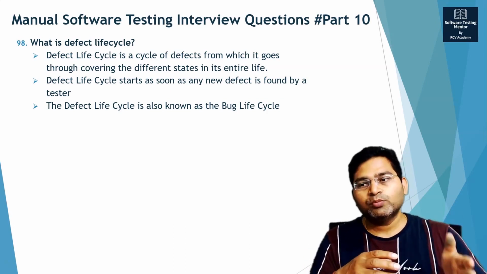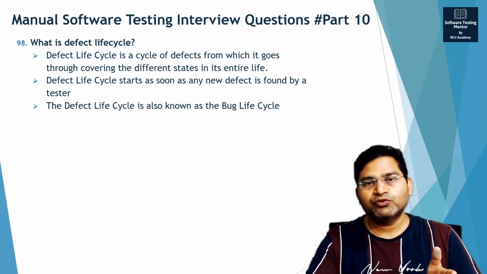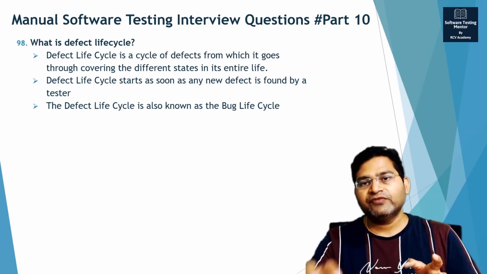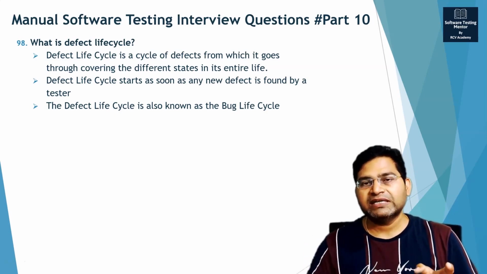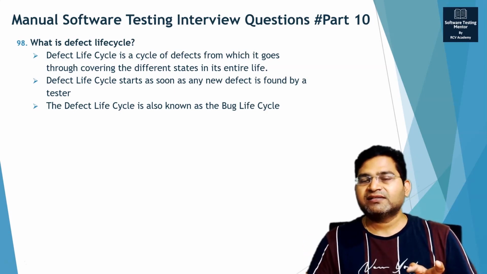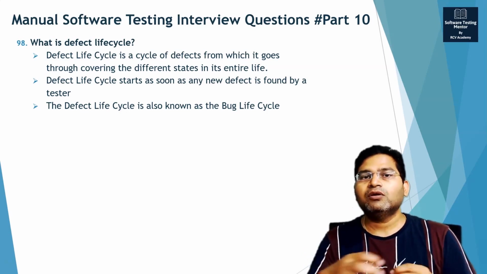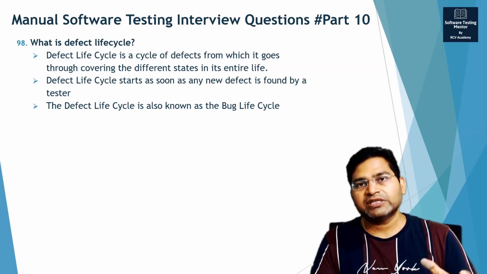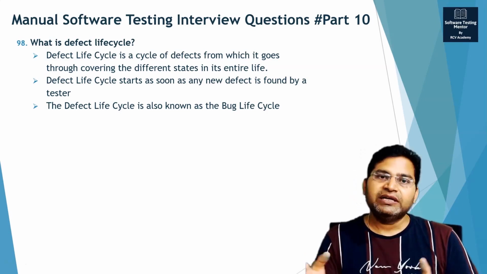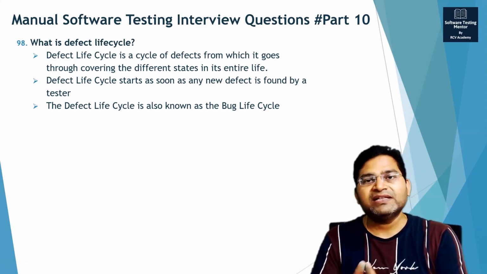So when the defect is open, it is new, then it's moved to the developer to be fixed. That's a different state. Then they fix it, assign it to the tester, then the tester tests it. If everything is working as expected, the tester will then close it. So this is a brief defect life cycle, or a process that needs to be defined in any project for managing the defects.